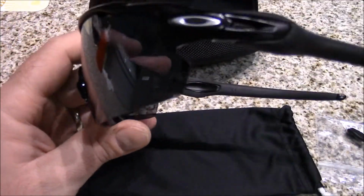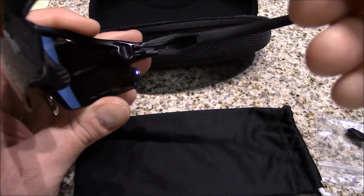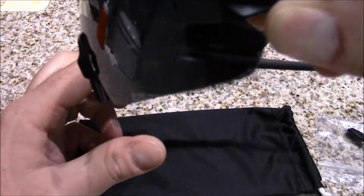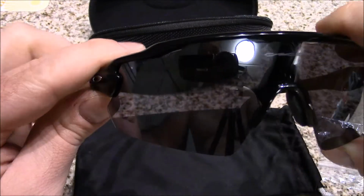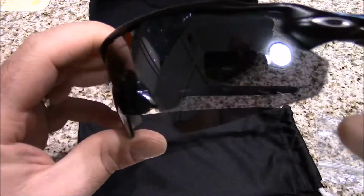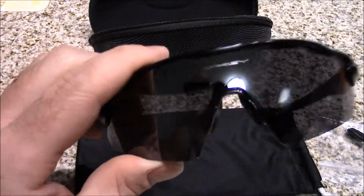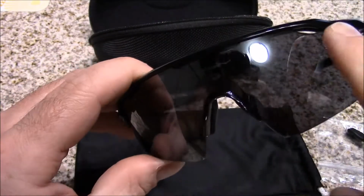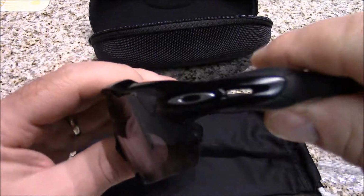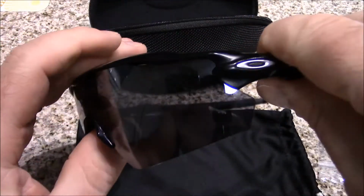Okay, and the main difference, as you can see here, and this is what EV stands for, is called extended view. Okay, so extended view glasses, which means that you actually come up like this. And if you saw my review of the Oakley Jawbreakers, if you look at the top of this, it is identical to that of the Oakley Jawbreakers. The only difference is this is a half frame, whereas the Jawbreakers are a full frame. Okay, but it still is a shield lens, so you still get that solid shield lens. You don't have to worry about anything hitting you here in the center, which is great for road cycling. So great lens. Now these are what we call the black Iridium lenses.